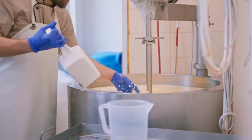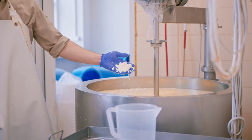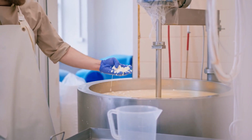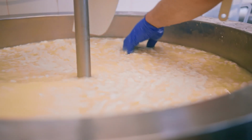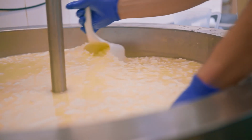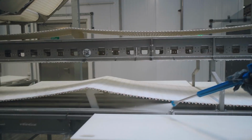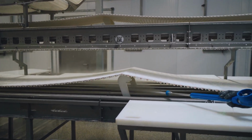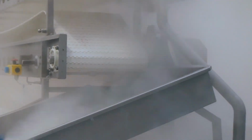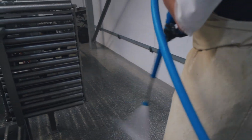Like any food manufacturer, this dairy manufacturer faces the challenge of maintaining hygiene regulations in their production environment while still optimizing production efficiency. The dairy manufacturer sought an IP69K HMI solution that could withstand the rigors of daily hygienic washdowns. This solution had to not only be able to withstand daily hot pressure washes, but also be able to operate in a harsh industrial environment without any system downtime, and be incorporated in an all-in-one mounted system.